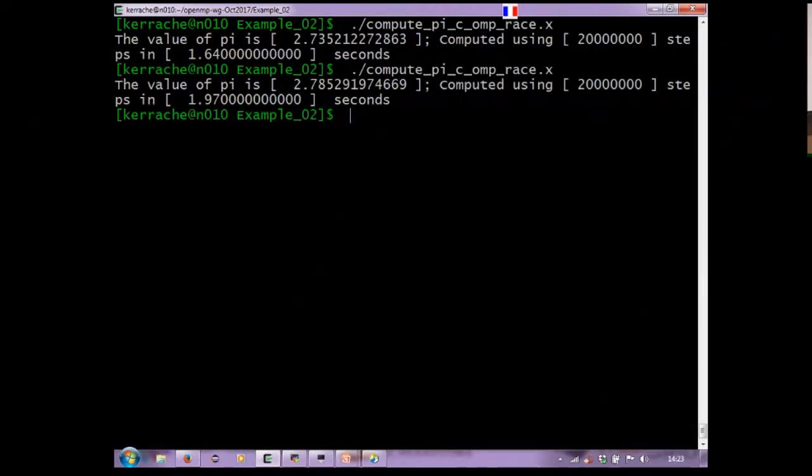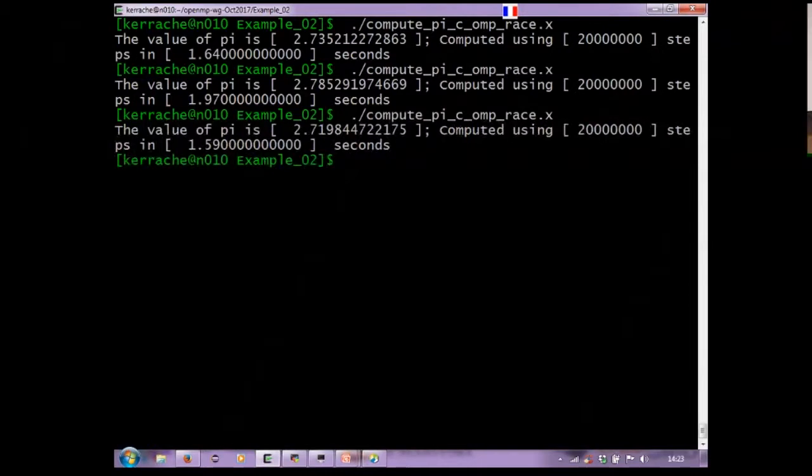So something is wrong. We didn't control correctly how the variables are shared. This is what we call a race condition in OpenMP. If you can avoid such problems, you are already ready to program using OpenMP.